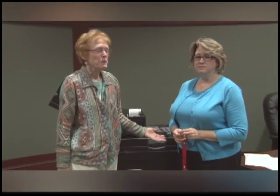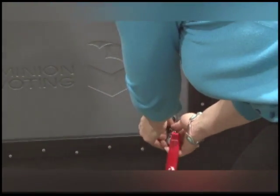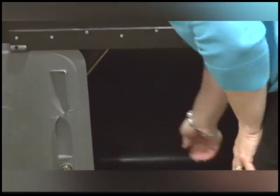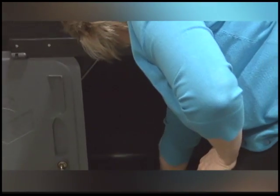When the polls close at the end of the night, the officers of election have to take the ballots out of the bin that they've been dropping into. We have Kay Chitwood, our Franklin County Registrar, who's going to show us how they're going to do that. As you see, she's unlocking the bin, which will have been locked all day long, and inside are the ballots.